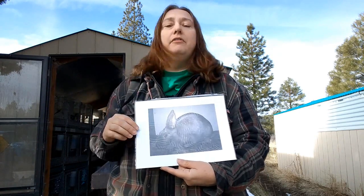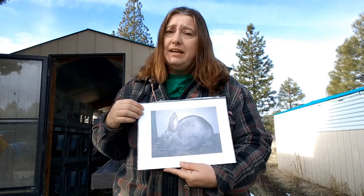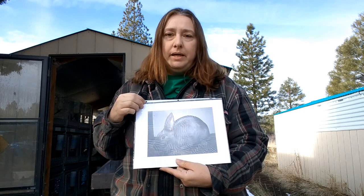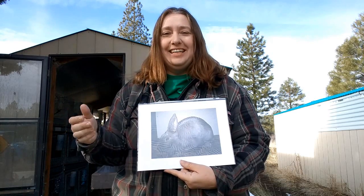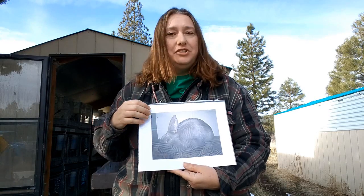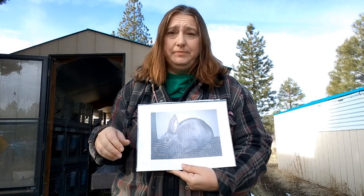Rounding out my group of four family-friendly breeds is the Lilac. These are a rare breed — even where I live, where a lot of people raise rare breeds, they're a little hard to come by. If you can find them, their personality is second to none — absolute sweethearts. A friend of mine who raises them is hitting a five-pound butcher weight at 12 weeks. This is probably an exception and not the rule, but they do have a pretty good growth rate, and especially with good conformation, they have a good meat-to-bone ratio.